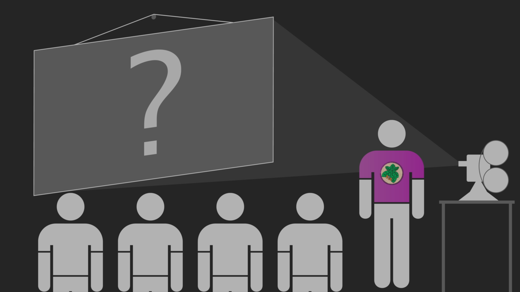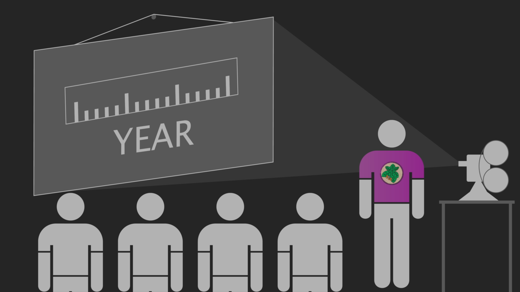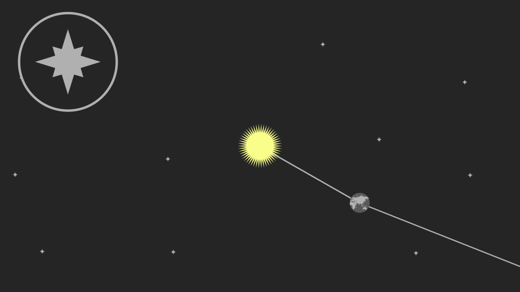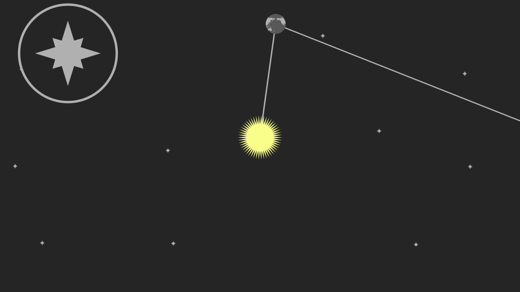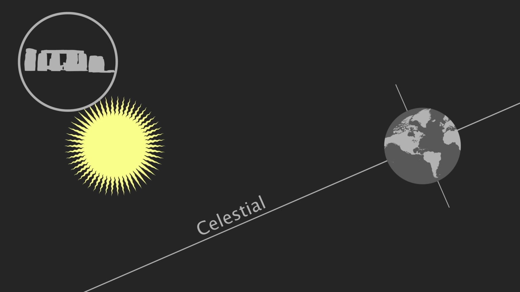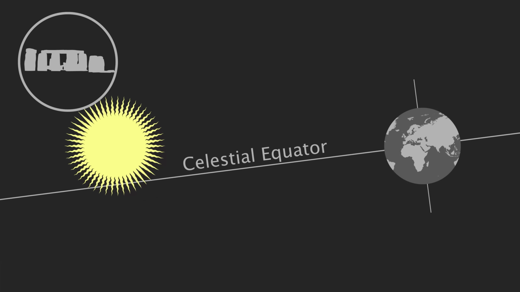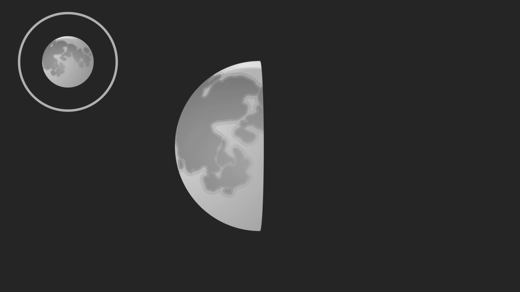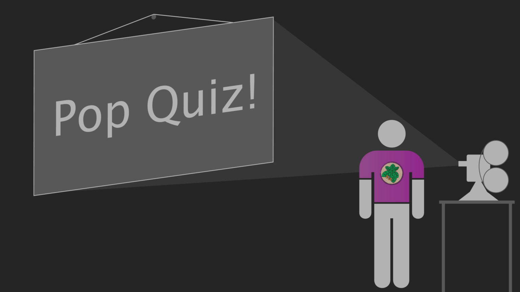However, this raises a question: how do we measure the length of a year? There are several possible options available for making the measurement of the duration of a year. We could measure the movement of the Earth around the Sun using the stars as a reference. Or we could measure the time between when the Earth is twice at its closest approach to the Sun. Or we could measure the time between two equinoxes or solstices. Alternatively, we could base it off the phases of the Moon. I'll let you choose what method you think is correct, and I'll tell you a little about it.